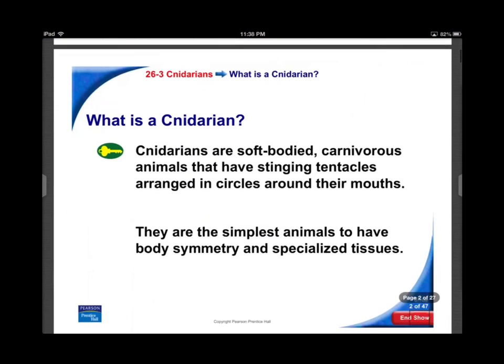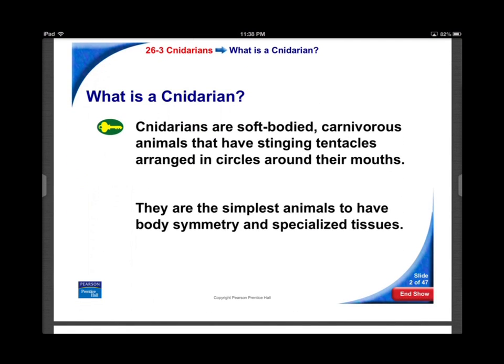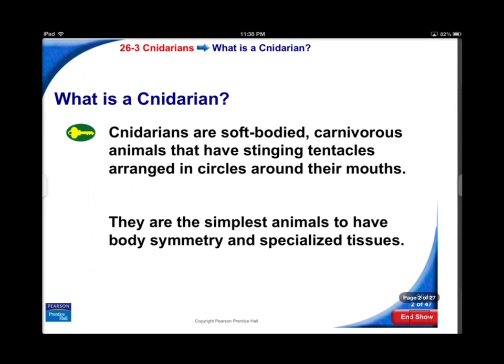Okay, so what are Cnidarians? They're soft-bodied. You're not really going to find a fossilized cnidarian. Now, interestingly enough, coral fall into the cnidarian category, and when we look at coral, you'll see that what's really inside of that hard coral is just a soft little polyp. And I remember the movie The Little Mermaid when Ariel swims along and these little things are sticking out and they look like flowers. In fact, those aren't flowers. Those are little polyps and they're reaching out and feeding on whatever little scraps they can more or less get.